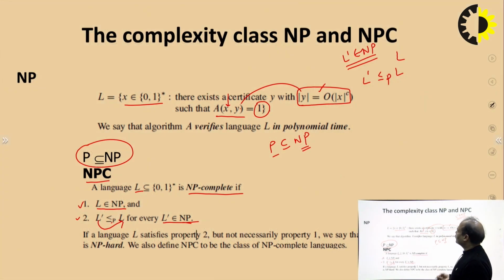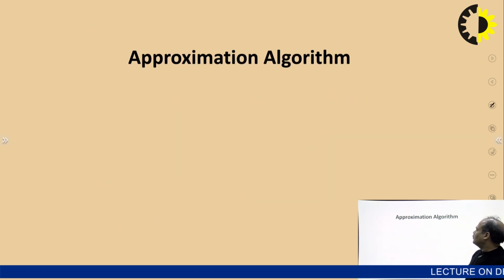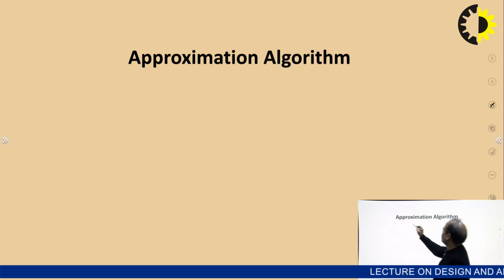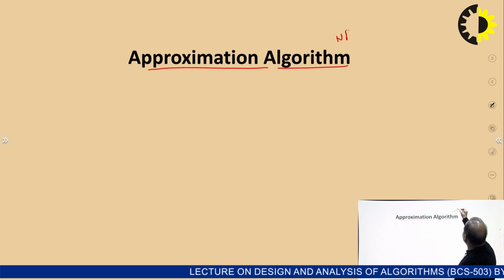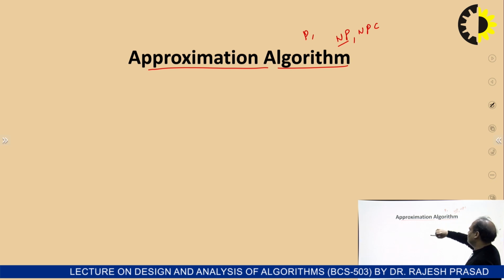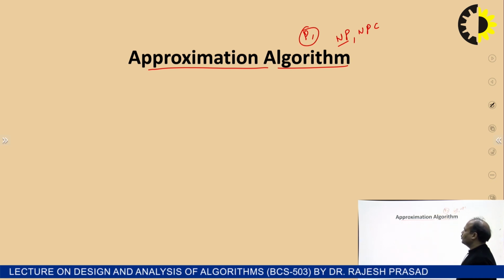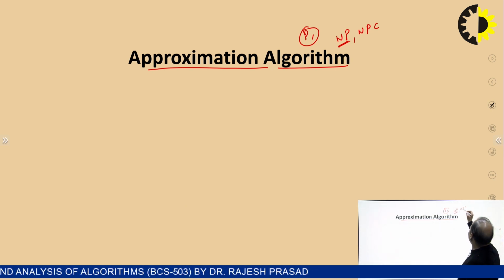So what is the solution? We cannot just forget the problem. Definitely there is a way around it, and that is the purpose of the approximation algorithm. In this category are all the problems which are in the NP category, like NP and NPC. If an algorithm is in the P category, there is no need for approximation. Remember, if an algorithm can be solved in polynomial time, there is no need for approximation. But on the other hand, if a problem is in NP or NPC, it is taking too much time. So can't we approximate it?